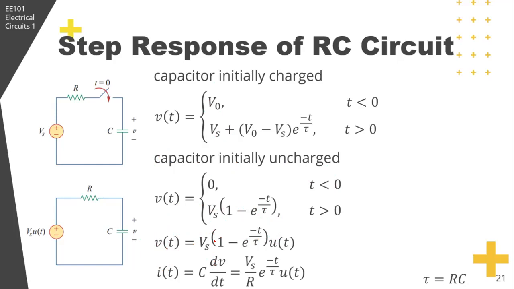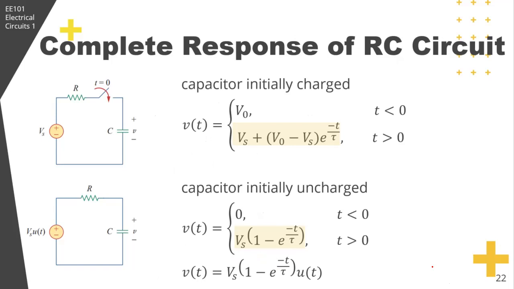So, derivative lang na nimo, differentiate nimo si kining expression sa mga v with respect to time, then you'll have this one. Vs over R e to the negative t over tau u(t), where your tau is equal to RC. Then, direta, ganina step response karon complete response yung RC circuit. Ang complete response, actually, kay kini siya, katong sa at time greater than 0 sa yung circuit.